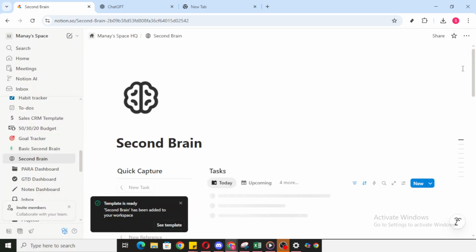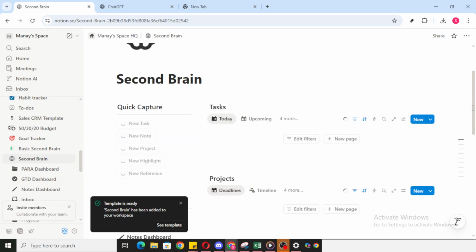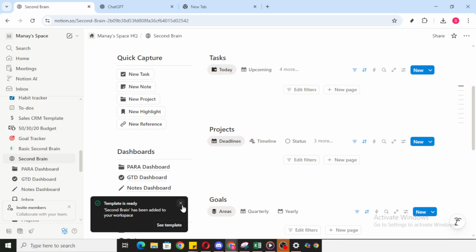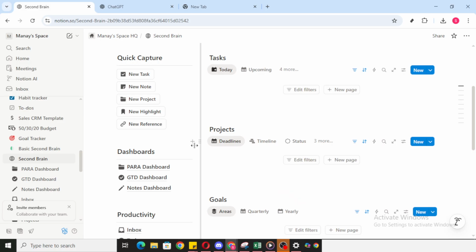Customize views so the information you need appears first. Create a today or this week view for tasks, a Kanban board for project stages, and a simple list for reference materials. Adjust filters to show only what's relevant and hide properties you never touch. Next, tailor the dashboard. Rearrange sections so your top priorities sit at the top. Add quick links to your most used pages and drop in a capture section where you can quickly add tasks or notes without leaving the dashboard.